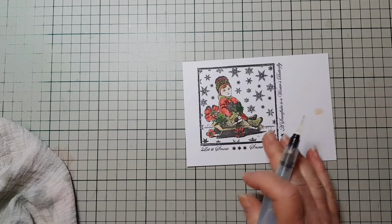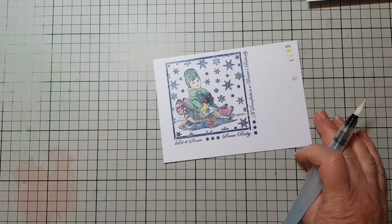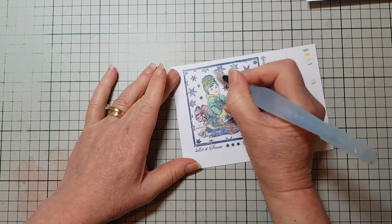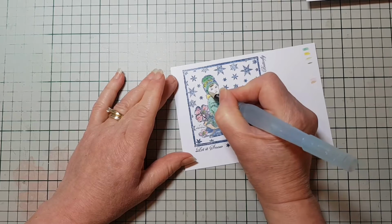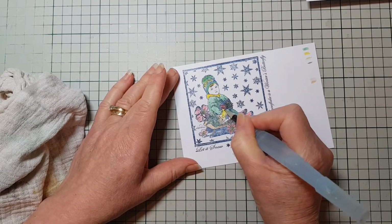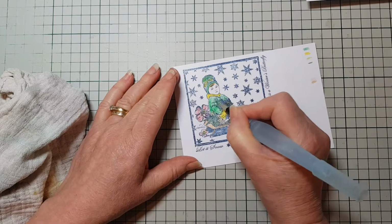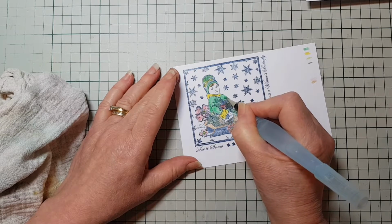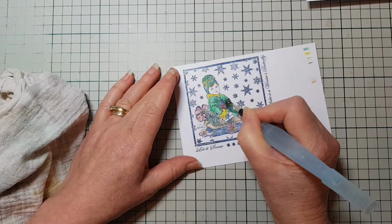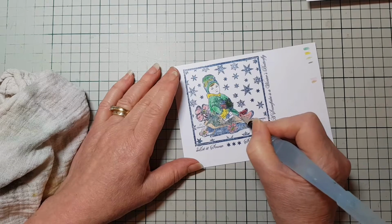Beautiful. The blue one, I have one that I coloured earlier, and I've stamped this in again in an archival, and I've done it in cobalt, and I've already coloured her in a different colourway. So let's just get her activated, if you like. Just get those colours flowing. I don't always like to make all my cards all the same. I don't mind if they're similar but different. But with Christmas cards, I almost think it's cheating to do them the same. But there we go.